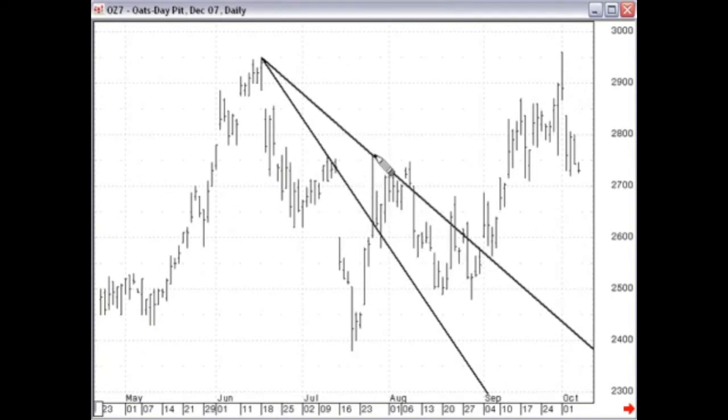Now, as you can see, this trend line drawn against this extreme continued on lower here. We did, in fact, have a price gap at this point here. So again, this is alerting me to a buy-side trading opportunity. And again, the way I like to take advantage of these is the bar that does the gapping, or that gaps up, I like to have an order in 1 tick above the high of that bar, and then the low of the bar is going to be my initial protective stop.